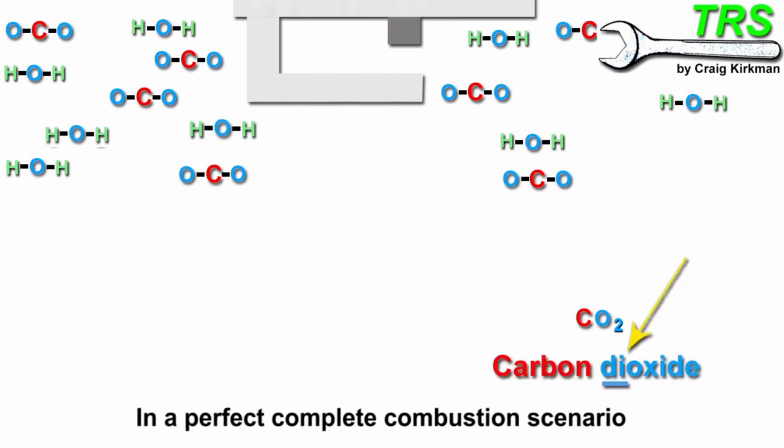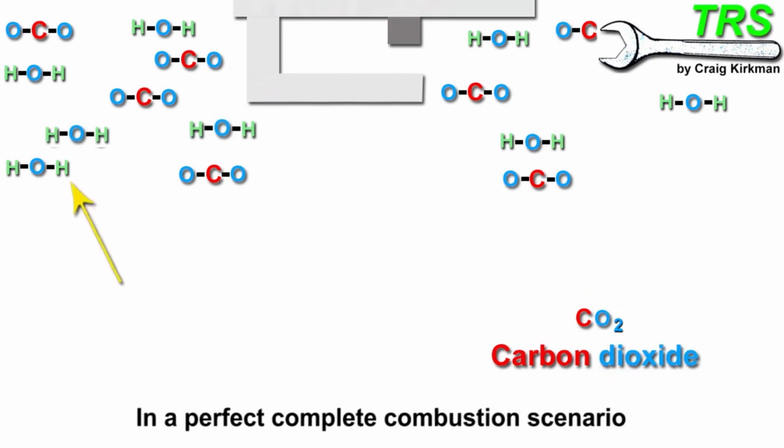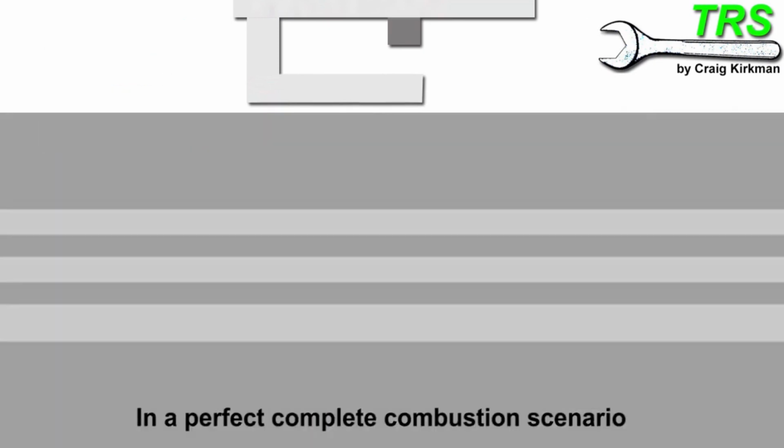And it's the first bit here in dioxide, the di, that's just another word for 2, basically meaning 2 oxygen atoms. And the other molecule that's been constructed consists of 2 hydrogen atoms and 1 oxygen atom. So the chemical formula for this is 2 hydrogen atoms and 1 oxygen atom, that's H2O, which is of course water. So it's carbon dioxide and water that's the product of combustion, and on the exhaust stroke these gases are emitted out through the exhaust.